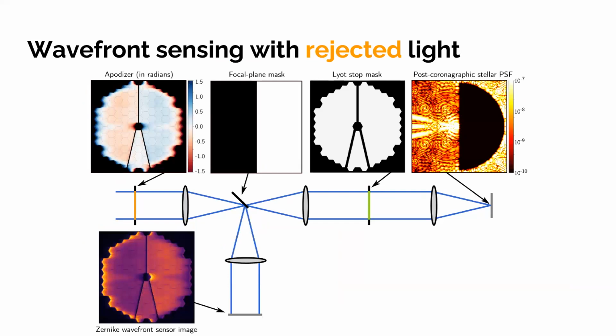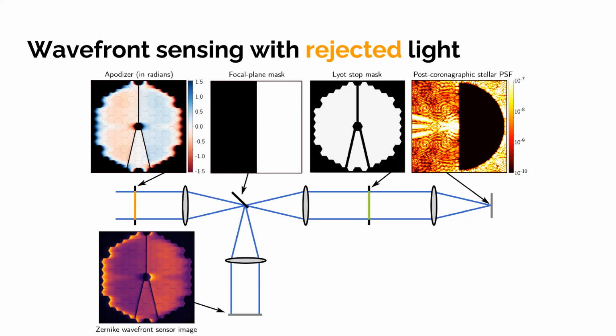Normally, what you would have is a dedicated wavefront sensor for these telescopes. You have a sensor that measures aberrations and tries to correct them before you're even hitting the coronagraph. What I'm proposing here is trying to combine those 2 into the same system. So I'm trying to use the light that is reflected by the knife edge coronagraph and use that light as a wavefront sensor.